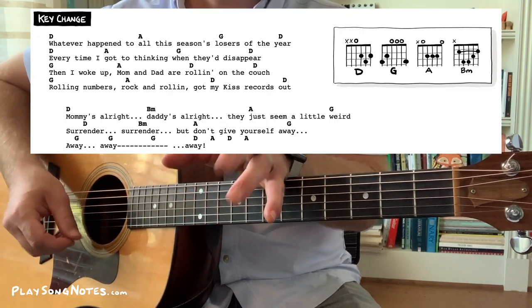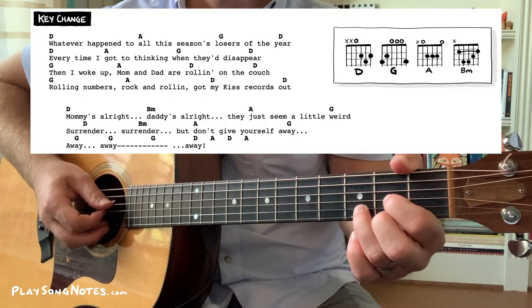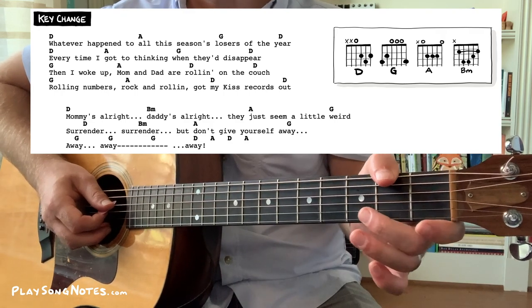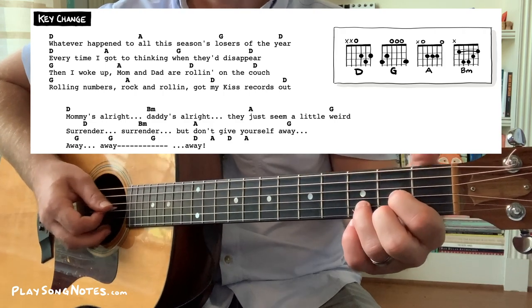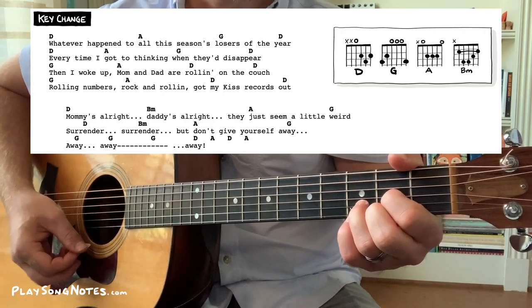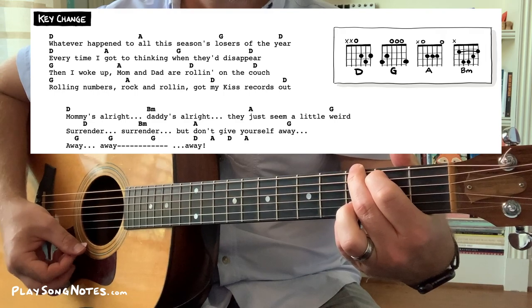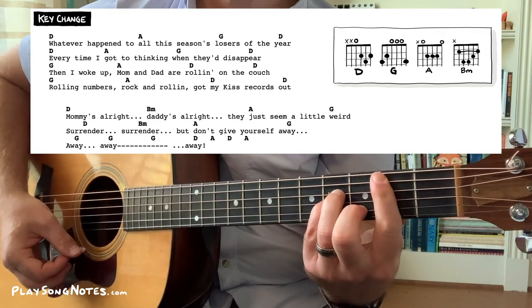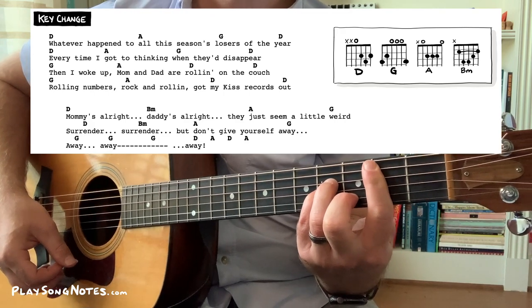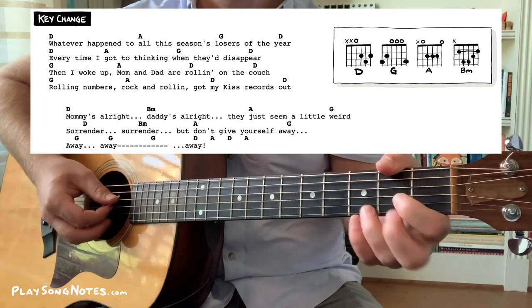Now, the last chorus has a key change, and when they go up a half step in the song, I'm going to go up a full step, a whole step, from C to D. So you're going to need to play a D chord, a G chord, an A major and a B minor. A little bit of a pain, but it's what it takes to play this song. And then you could just use the same exact thing I showed you, right?